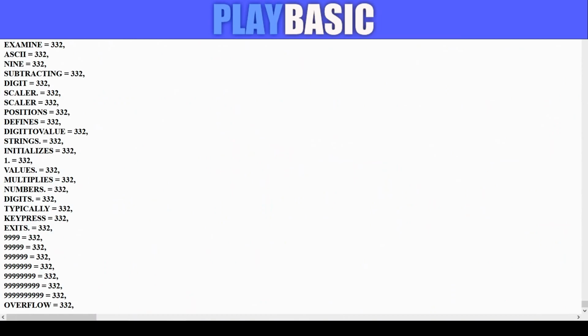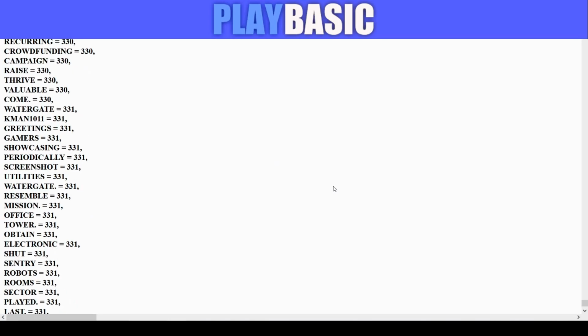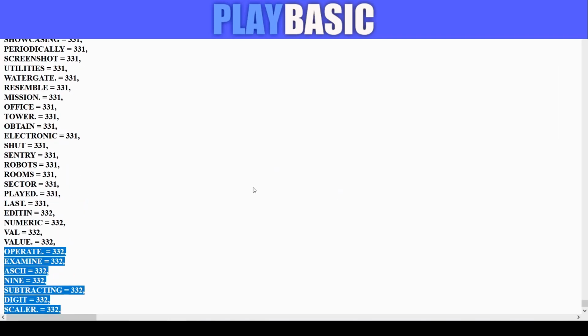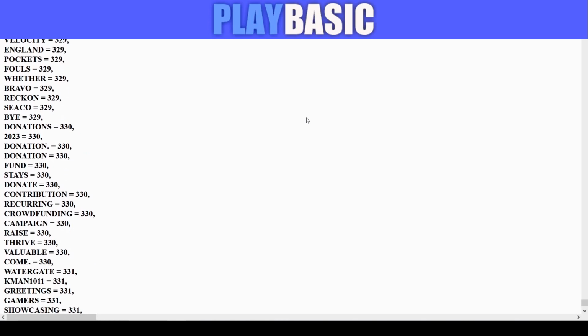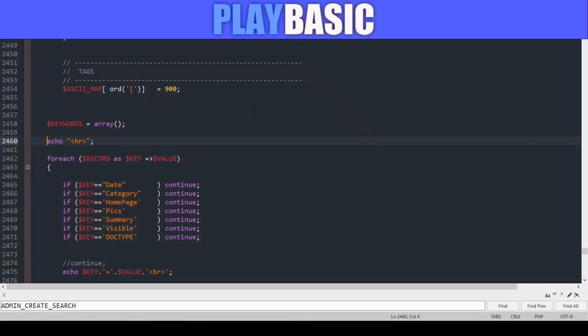If we scroll down to the bottom, hit reload, that's it. So it's been through 322 articles and grabbed all the keywords out of them. It would be convenient if they were all sorted. Visually that would be quite handy, but at the moment, oh, there's two there. Oh, there you go. So we've got donation, and we've got donation with a dot on the end of it. So I think we probably should do a trim of those to make sure that's not possible. That would eliminate one small problem for our little search, but the approach is just this.